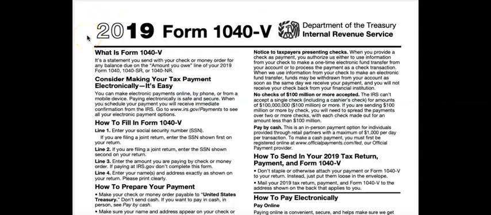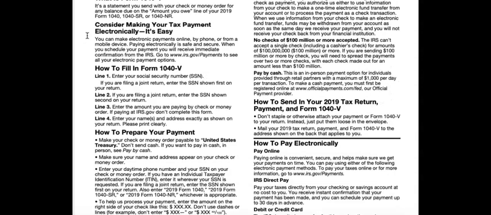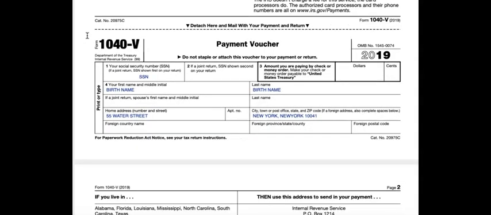All right, so now we're in the land of 1040B. 1040B is quite simple. You're going to go down here to the actual payment voucher. You're going to put your social security number. Then you're going to skip to 4 and 5. You're going to put your birth name. And then you're going to skip down to home address. That home address is at 55 Waters Street, New York, New York. Now, this is different from the trust, both of them that we just set up, because, mind you, you're still at the DTC. So let's go get that payment.